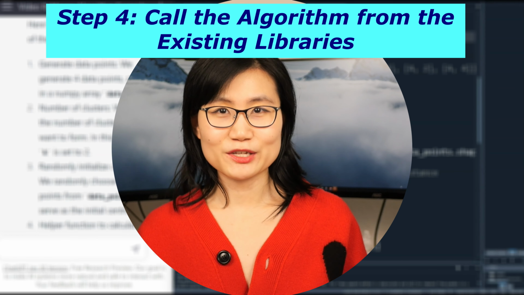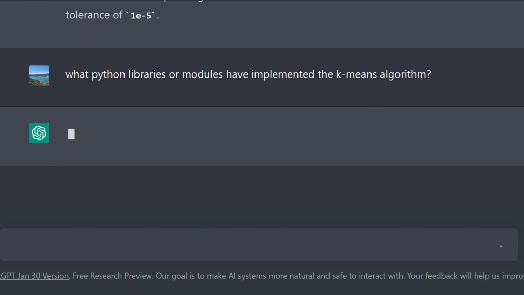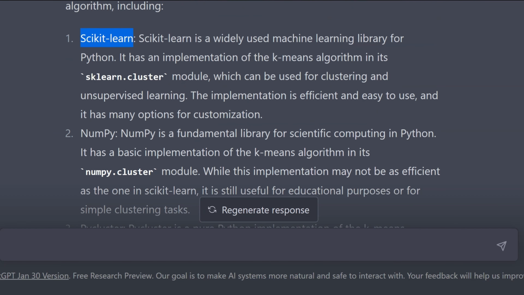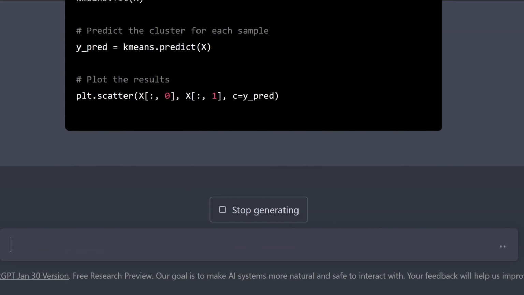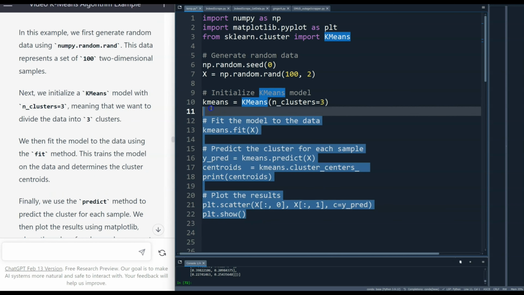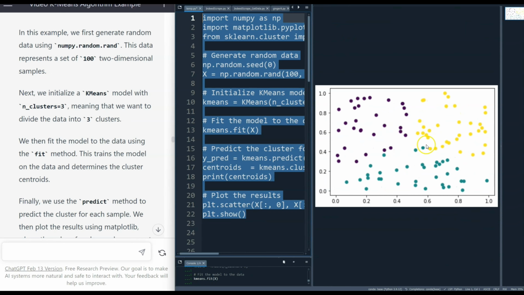The very last step is to learn how to use this algorithm from the existing libraries of your language of choice, like in Python. Now, I'm going to ask ChatGPT to use the scikit-learn or sklearn package. Like we did before, ChatGPT and Python IDE side by side, look at ChatGPT's explanation along with the Python code. Alright, so this is the k-means implementation from sklearn. So we're going to go ahead and run this, and then also plot out the centroids.